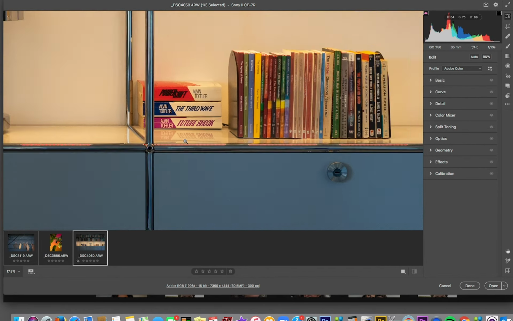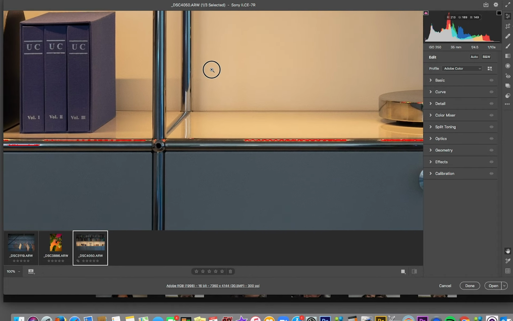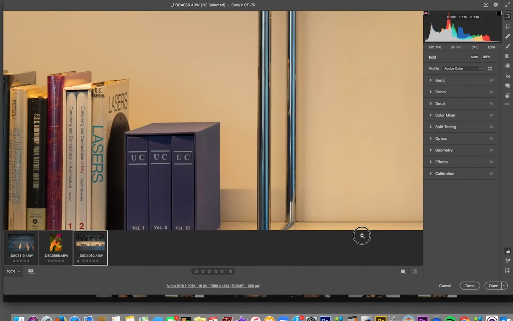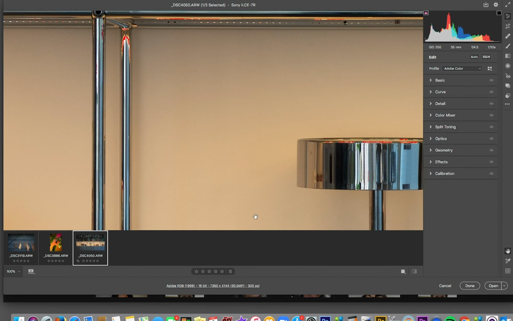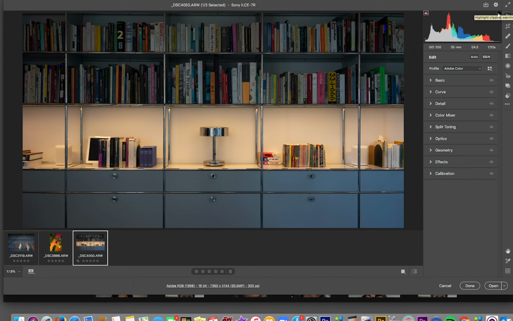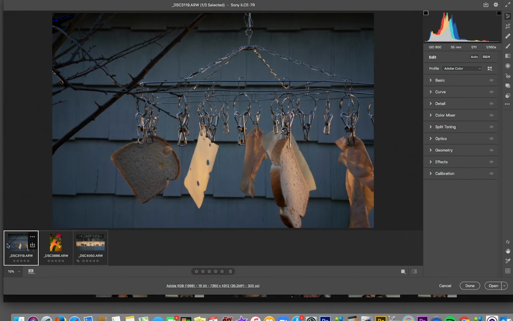If I zoom in, you're going to see again that I have some areas, maybe in my brightest highlights like in here, that you could keep your eye on in red. But again, since those areas are so small, I'm really not going to worry about that. And I'm going to press my Command key and 0 to fit this back to full frame.